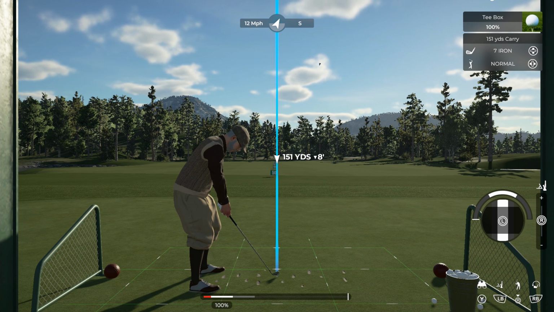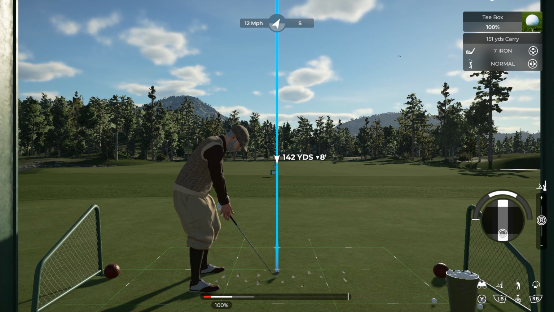Again, if you need this ball to run a little bit more, because the lower the trajectory, the more the ball is going to roll. The higher the trajectory, the less the ball is going to roll. Also dependent on wind, but if it was 0 wind, that is the case that it would give you.